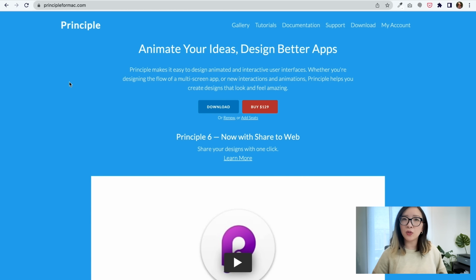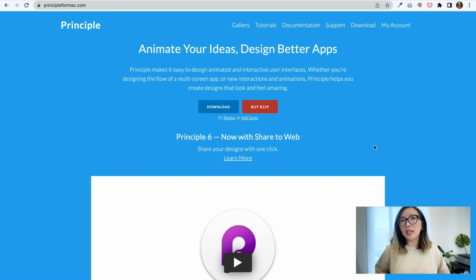So another helpful tool for prototyping that I want to share is Principle. It's actually called Principle for Mac.com. And this is a tool that I also use pretty much on a daily basis to create animations or interactions. Comparing with Figma, I would say Principle is more dedicated to prototyping. The pro is it has a wider range of animations, while it can also import files from Sketch or Figma.